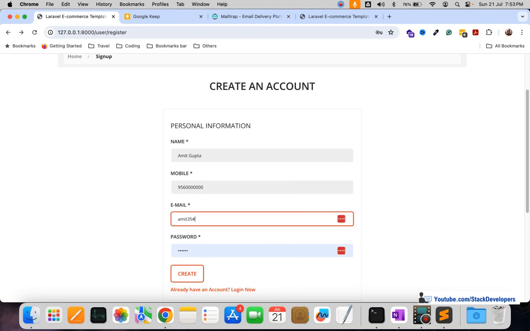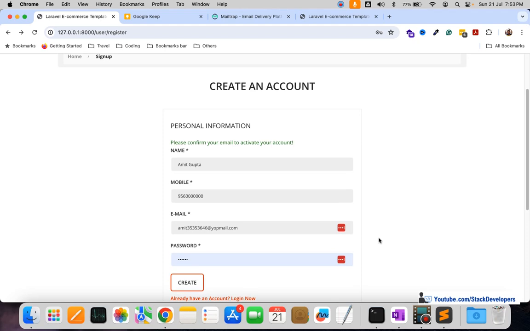Any email you can use. Click on create. It will take a few seconds. We are going to add the loader here so that the user is not required to wait.